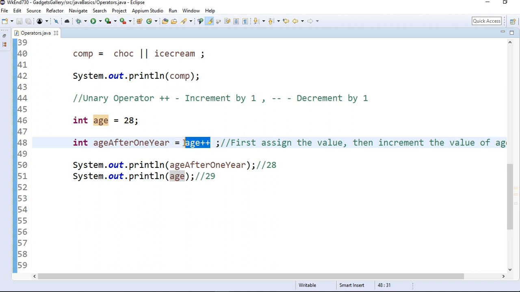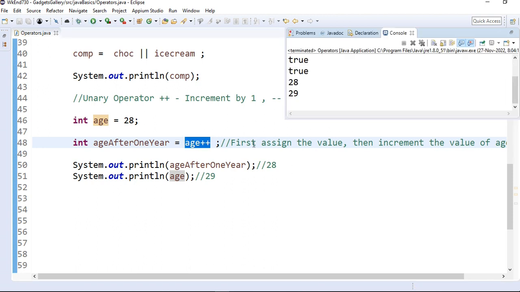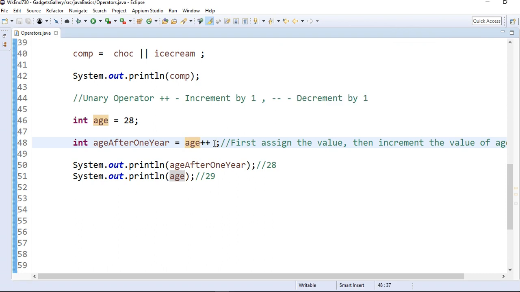So if I run this program, I'm getting 28 and 29 as a value. So this is actually called as postfix. If I keep plus plus age, this is called as prefix because I'm using plus plus ahead of age.